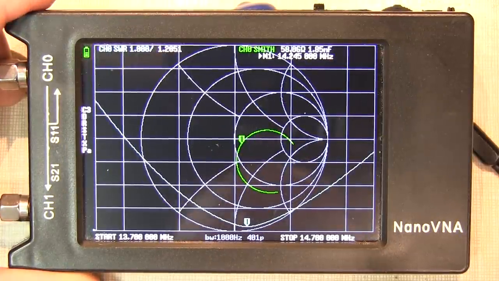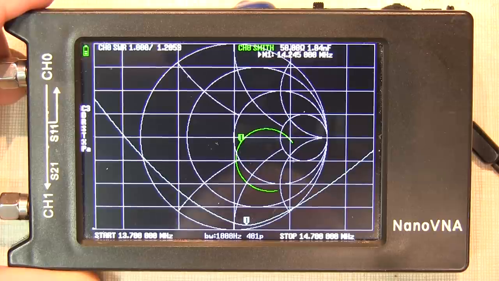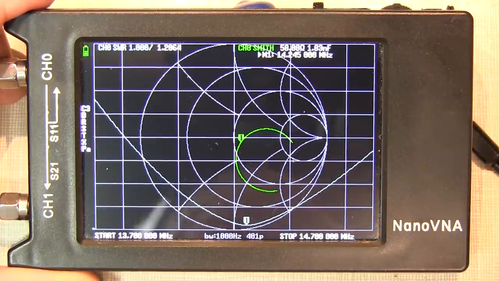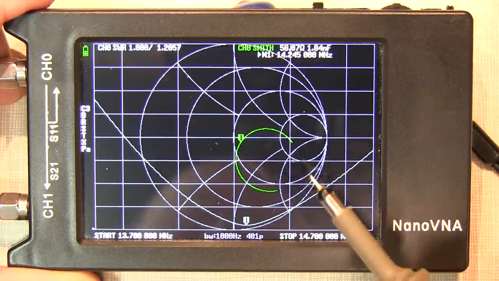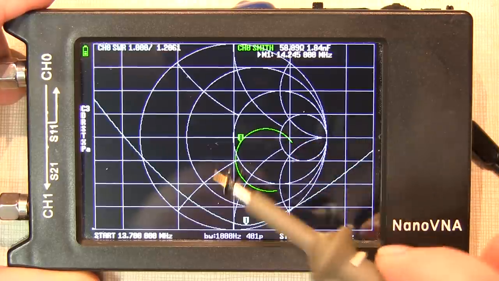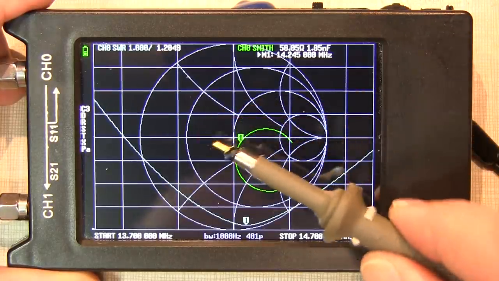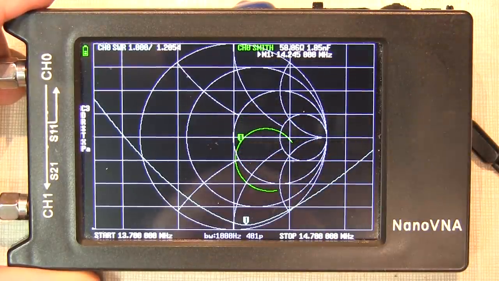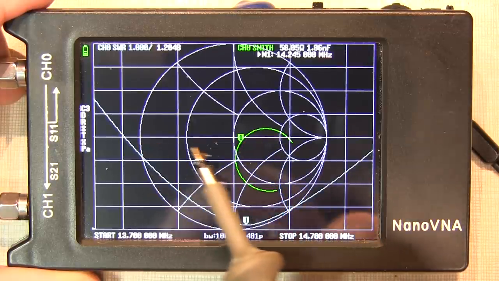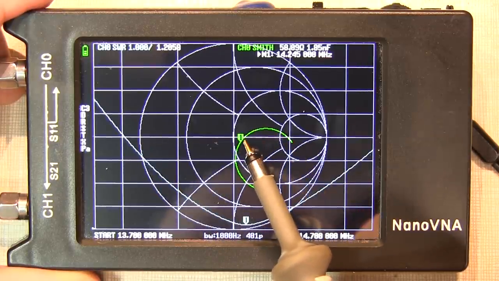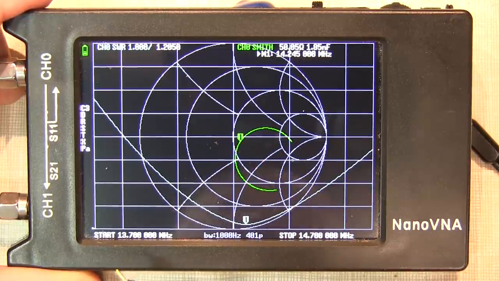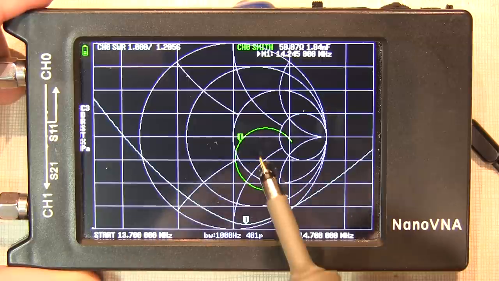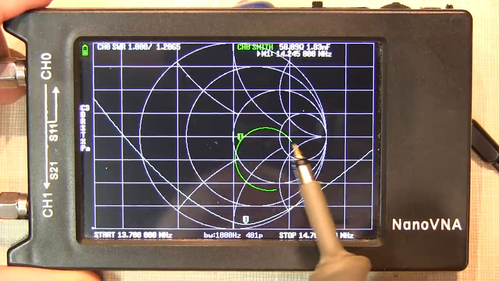Now I've added about 36 inches or just under 1 meter of RG8X coax, which at 14.2 MHz represents about 0.056 wavelengths of line length. So you'll notice that our whole curve has rotated slightly clockwise around the center of the Smith chart. You'll also notice that we actually crossed the center axis of the Smith chart twice. There's actually two resonant points. And again, resonance doesn't mean minimum SWR. Resonance just means that we have no reactants.